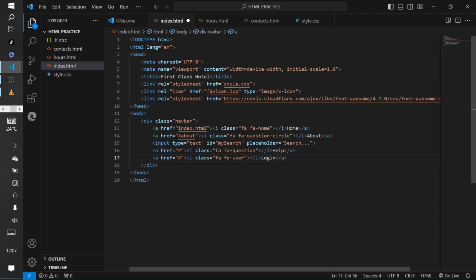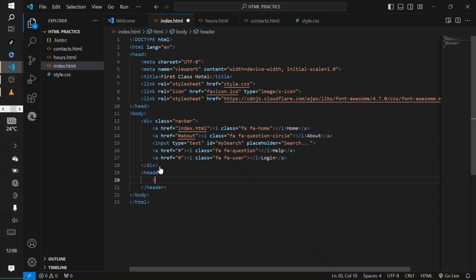Then this is a closing tag for the div tag. So let's add something else on our body. So the header. Inside the header we have the navigation links.